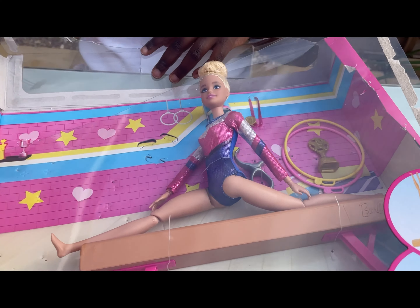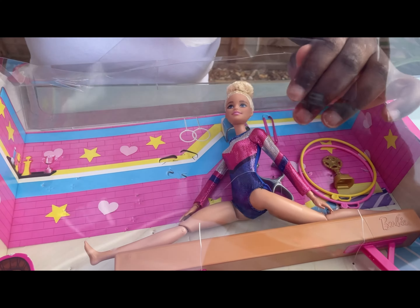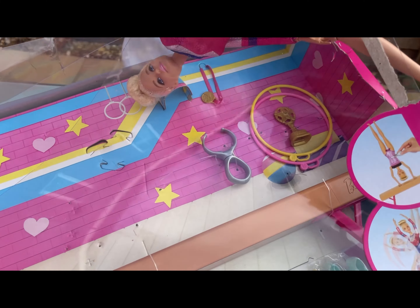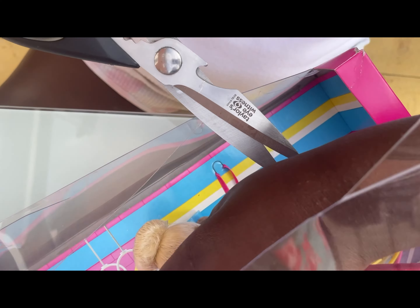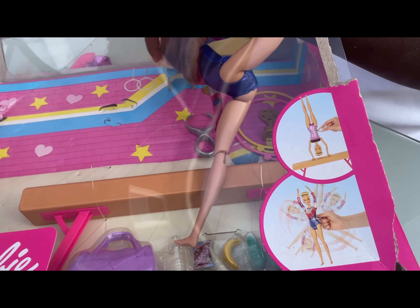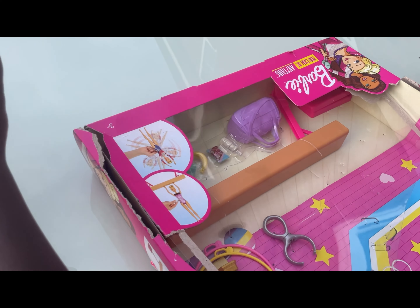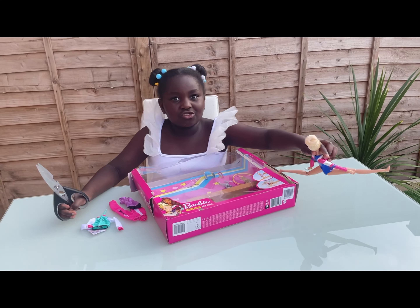Get my scissors - I need scissors again. Oh, are you kidding me? How much did they put on this Barbie? Please don't cut her hair. I made it! Barbie you're out! Can you do the face splits, Barbie? Oh god, are you kidding me, she's still got more stuff on her. They really should throw this Barbie.